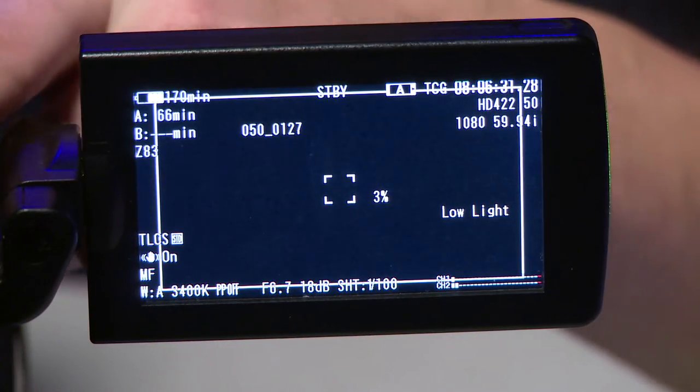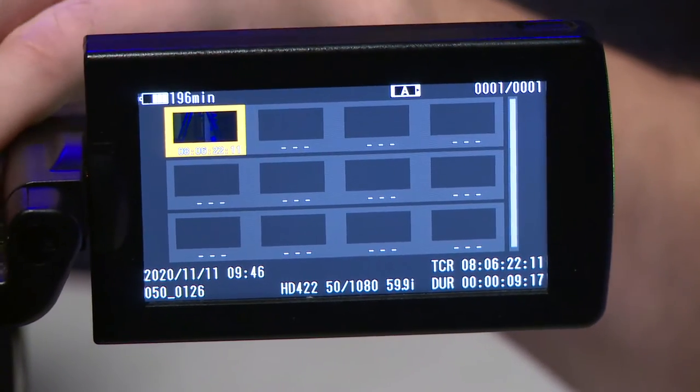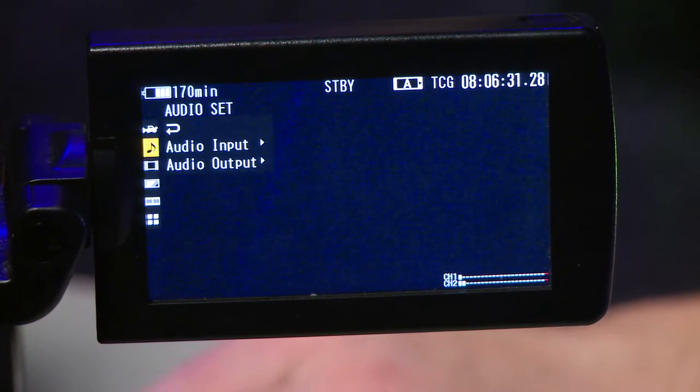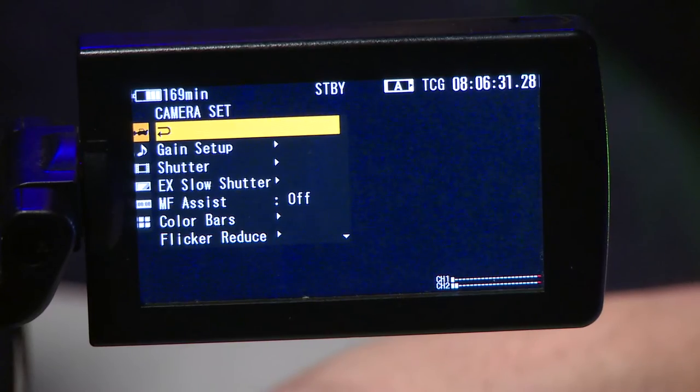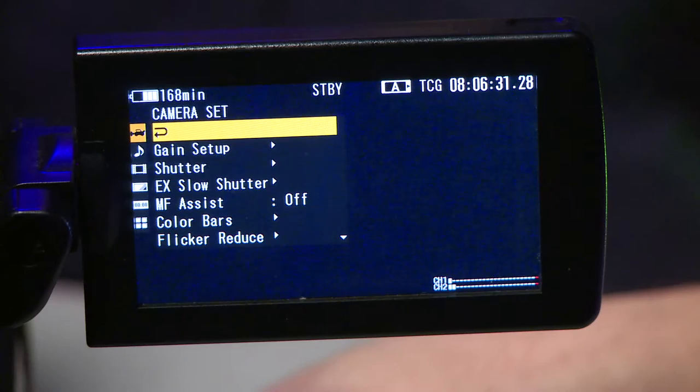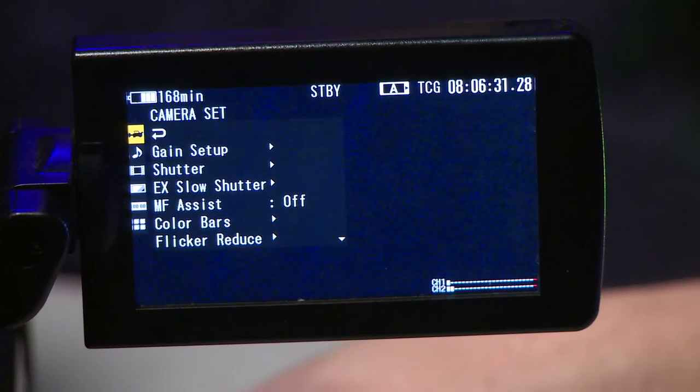If you click the thumbnail button below the LCD screen, it'll take you to all your thumbnails. You can then scroll through all your thumbnails and play or fast forward to go through them. To get back, you can just press the stop button. If you press the menu button, it'll open the dialog screen. As you can see, there are six sections in the menu. Most of the menu you don't need to know and don't need to mess with. To get into one of these sections, you can click select or click onto the dial knob. To get back, you can press the arrow at the top or press cancel, and to get out of the menu entirely, just press menu again.